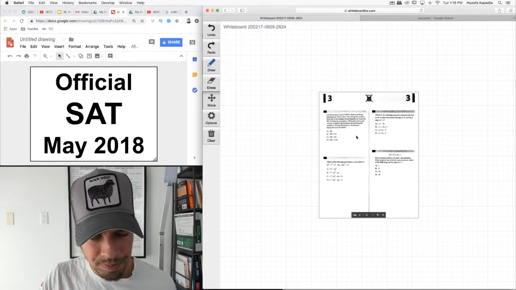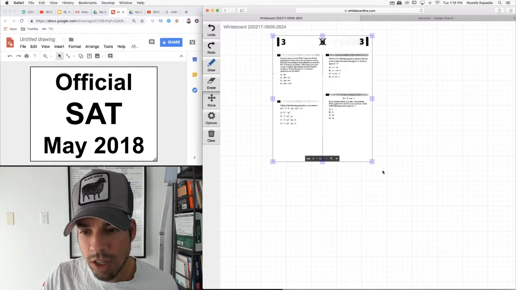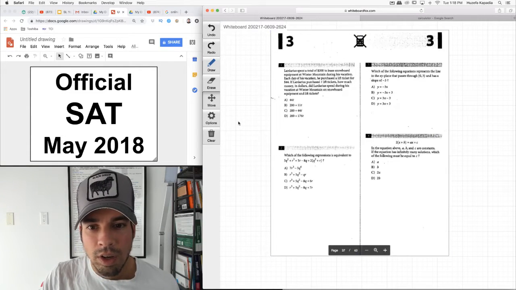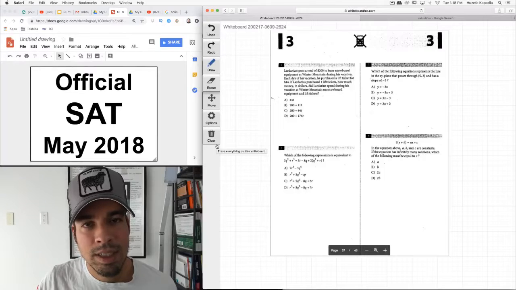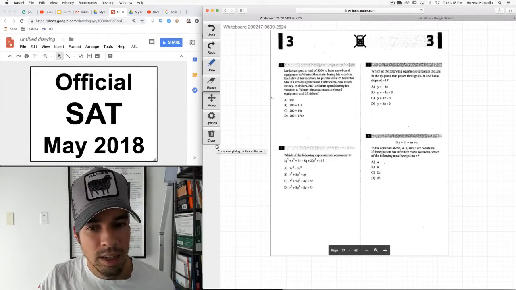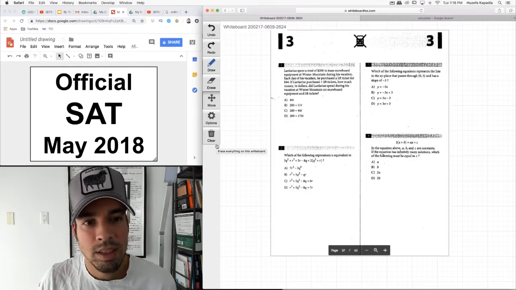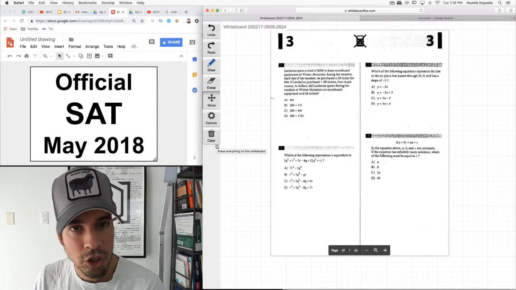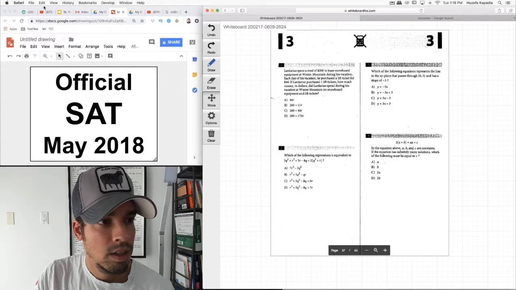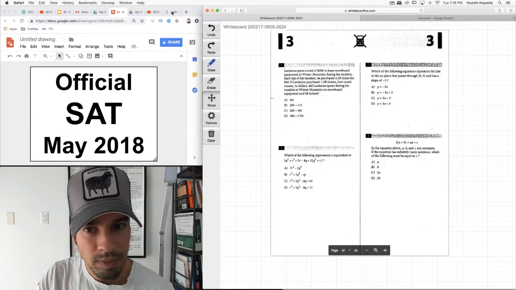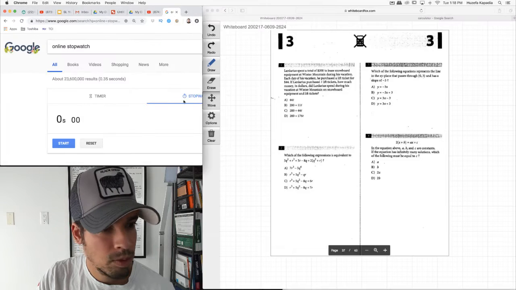I'm not looking at it. And again, this is the no calculator section. Just want to make sure this is legible. Yeah, it looks really good. Okay, so we're going to go through this in a time fashion. And again, you'll work through this with me or do your best to do so in the time settings, and then we'll go over everything. If you guys have questions, let me know in the chat box, and then we'll go through everything more meticulously. Here we go. I'm going to start my timer.